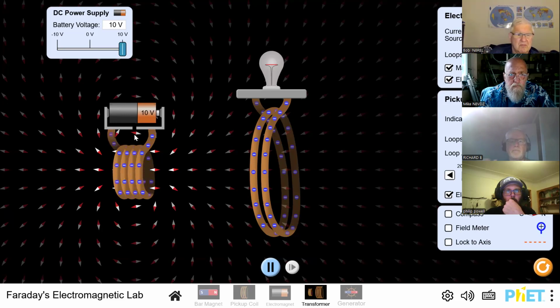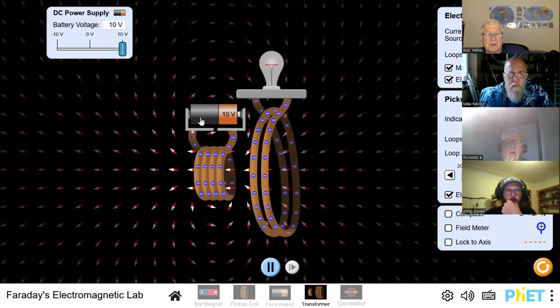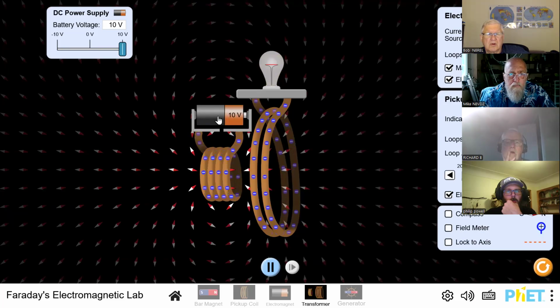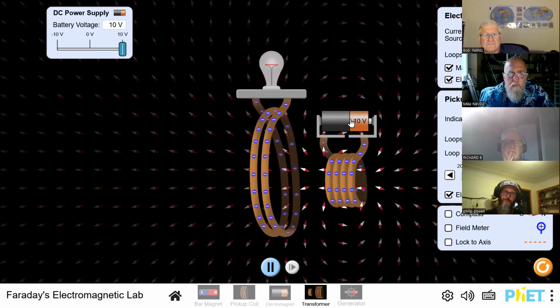Again, I could talk for a couple of hours on this sort of stuff, but we're doing the mile wide and inch deep version to get you through the exam. So anyway, what happens, the magnetic field can transfer power, transfer energy. It can cause the electron flow here to create a magnetic field, which is picked up by another loop like this, and also creates an electron flow, as you can see.